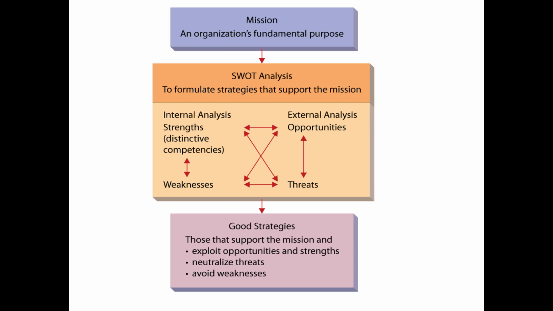Now, from there, the analysis part, the SWOT part, you can see it here, right? On the left-hand side of the orange box, you are analyzing your own company. What are your strengths? What do you do better than anybody else, perhaps? That's what we would identify as a distinctive competency, something you do better than other competitors, other firms in the market.